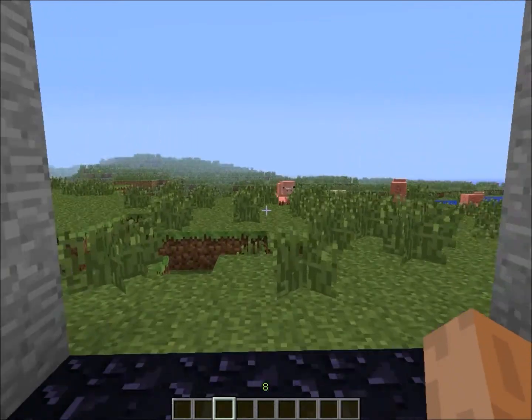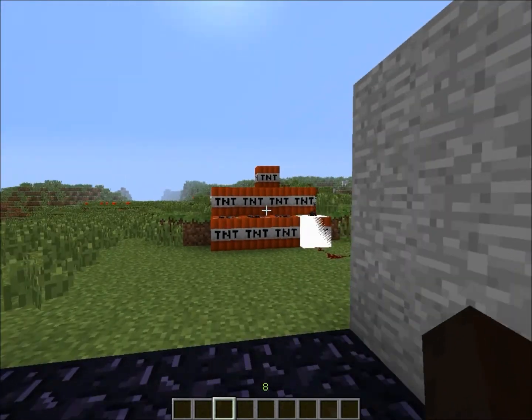You can toggle tripwires to trigger redstone which can... Oh god.